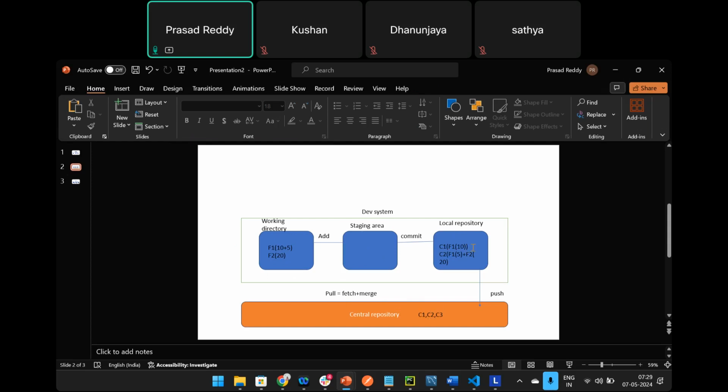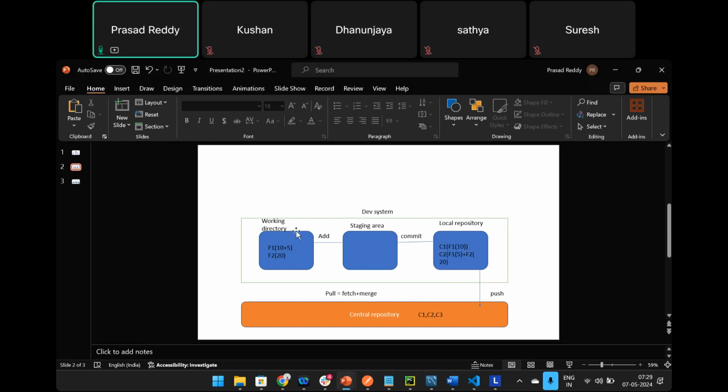If I do the fetch now, what will happen? This C3, I'll have it in the local repository. But the related changes of C3 will not be available inside the working directory. When you say commit, that commit will hold some changes, right? Some file changes, right?